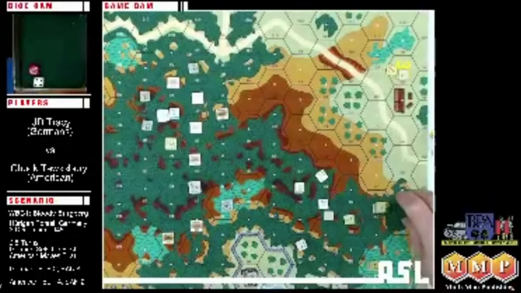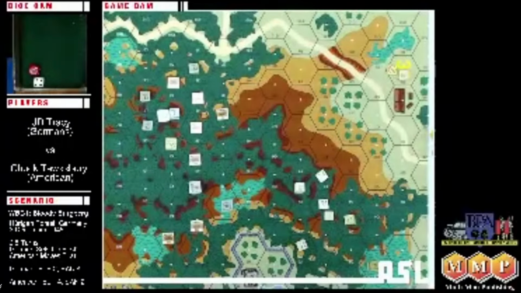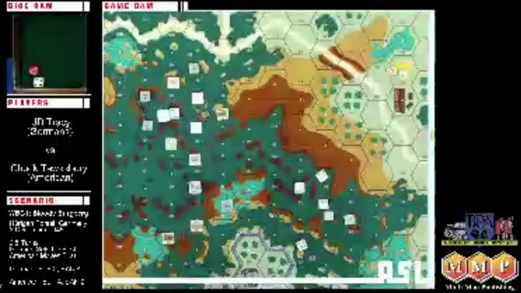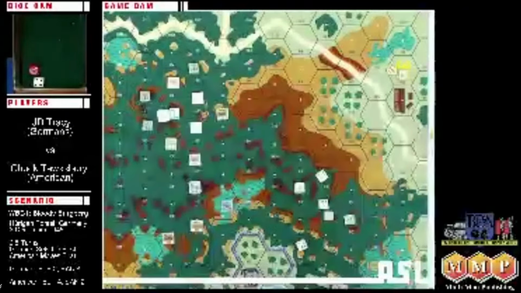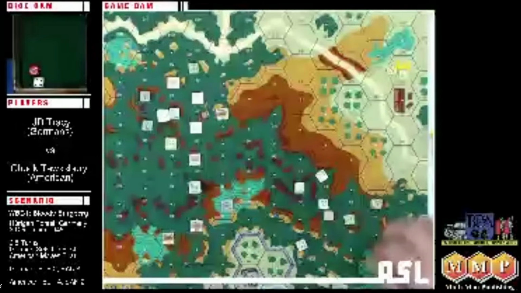So that looks like a big stack in C4. So it looks to me like he's going with the split attack, right? Going around to the left and around. Well, it remains to be seen if he's coming in from off map.